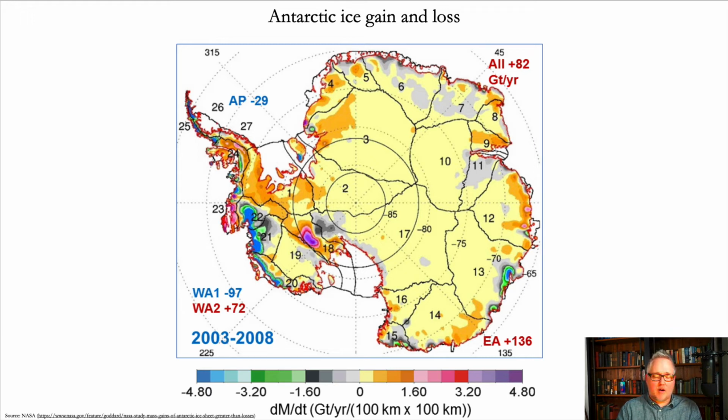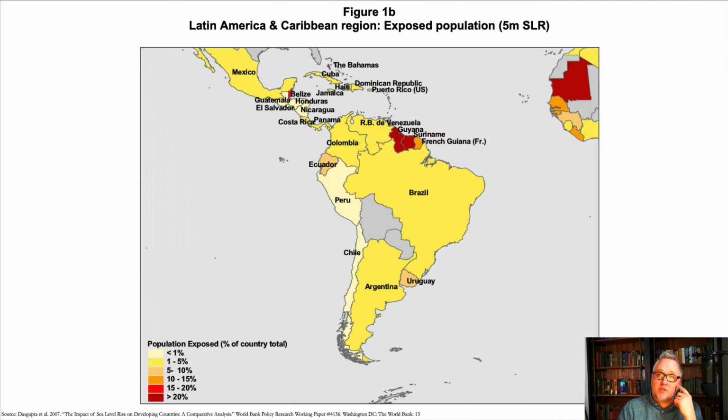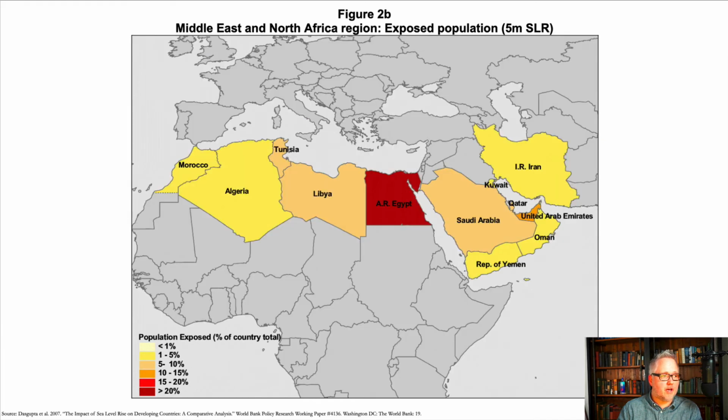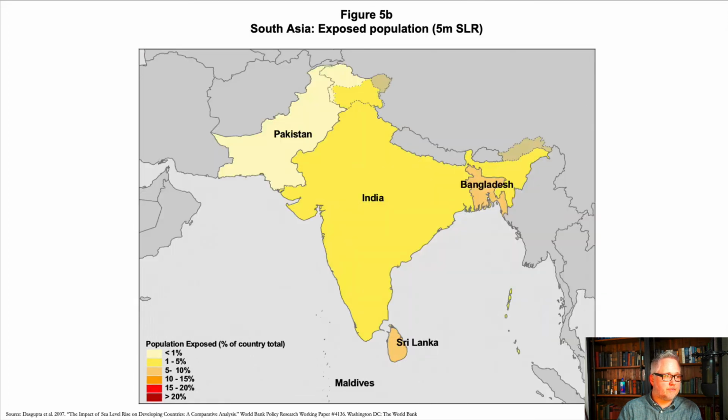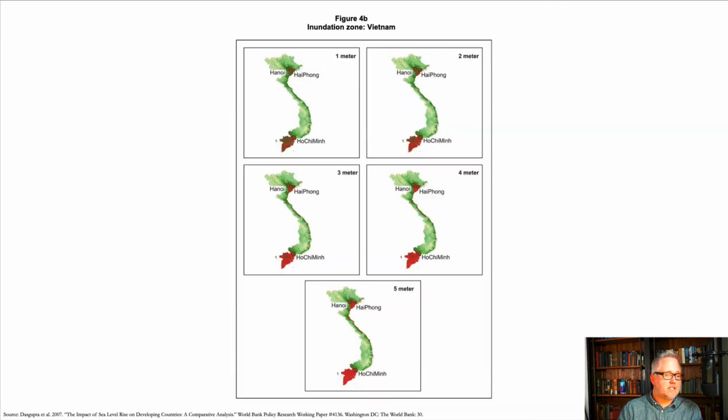Just to look at a couple of regions where the most exposed people are to sea level rise, just zooming across a couple of different regions. The takeaway is that this change is having an effect regardless of the region we look at, whether it's Middle East and North Africa, Sub-Saharan Africa, South Asia, Bangladesh, as I talked about before, East Asia generally, and Vietnam, especially down in the south with the Mekong Delta. You see a huge effect in the number of people that are going to be affected by sea level rise.